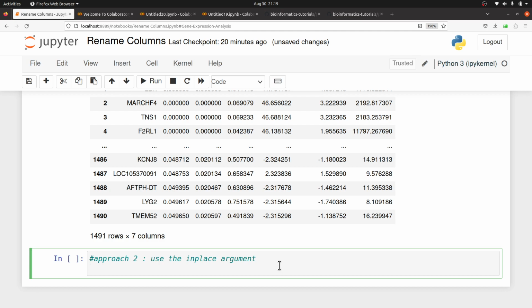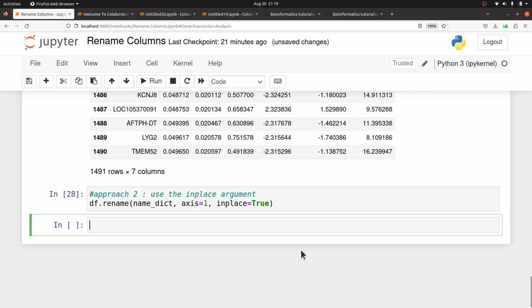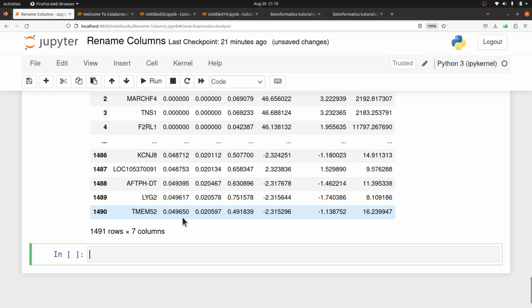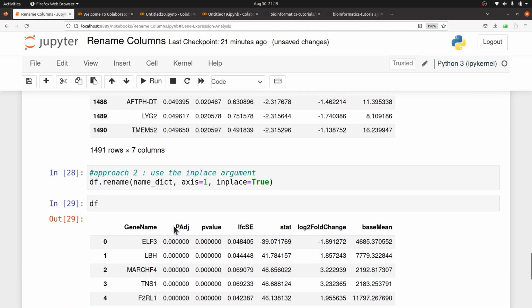And so for that one, you use the same command like this. And this time, you bring a comma and you place inplace equals True like this. You place the inplace argument in it, and then you execute the command. So let's execute this command. Perfect. Now that has been done. If you do a df, you will see that the changes have been reflected. All right. So these are the two approaches that you can use to make the change permanent or to make the change persistent.